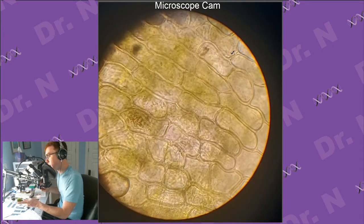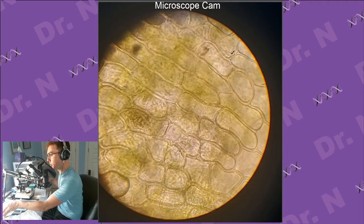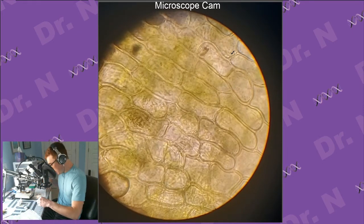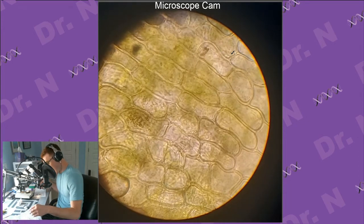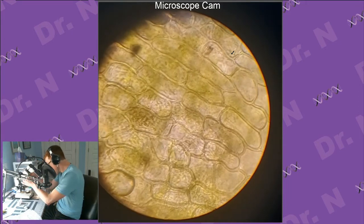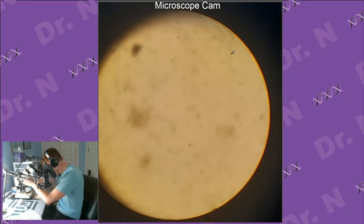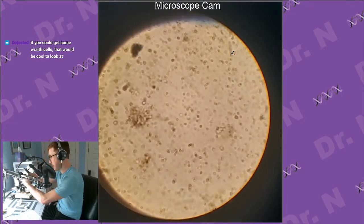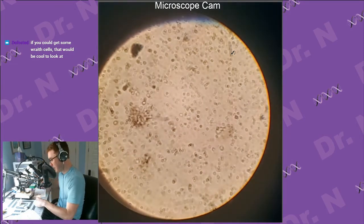The lichen actually came somewhat back to life after I added some water to it. It's looking a lot more green and a lot more fresh. So good for it, I guess. Okay. Get this off.